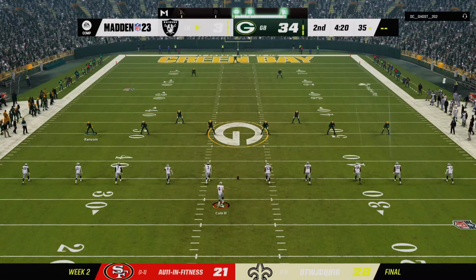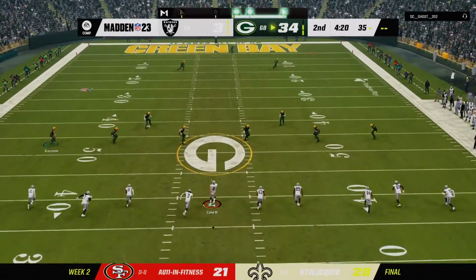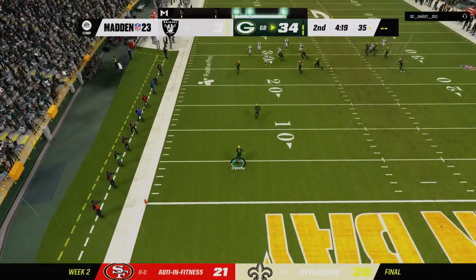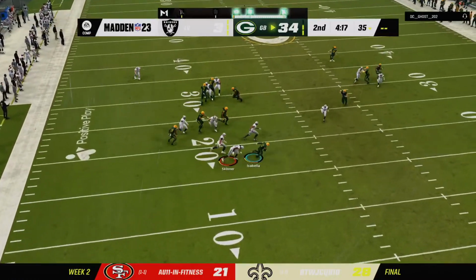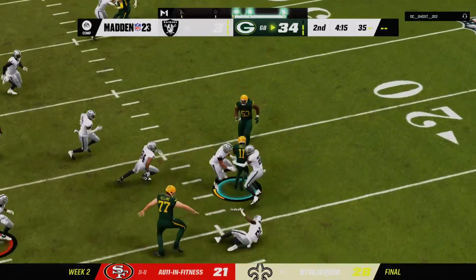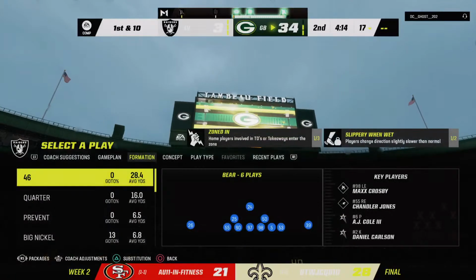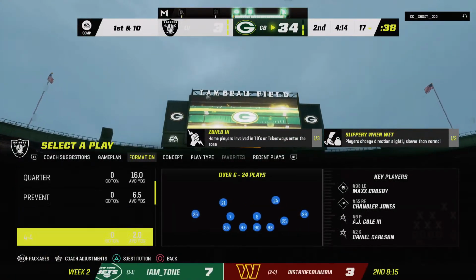On is the Raider kickoff unit now as they will send this one away. Fields it right around the goal line. And he will be brought down here inside the 20. Good coverage as he's dropped at the 17.